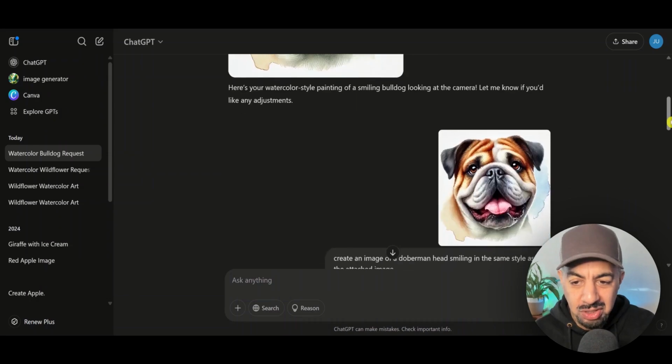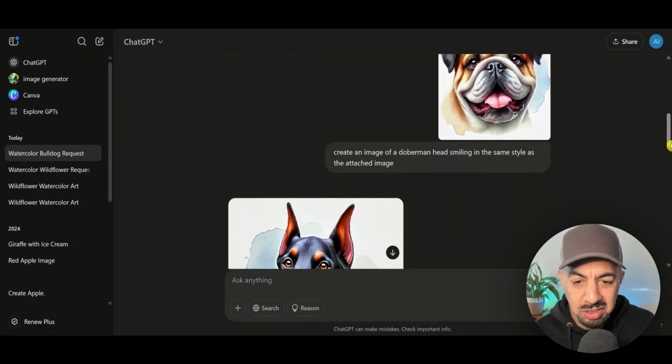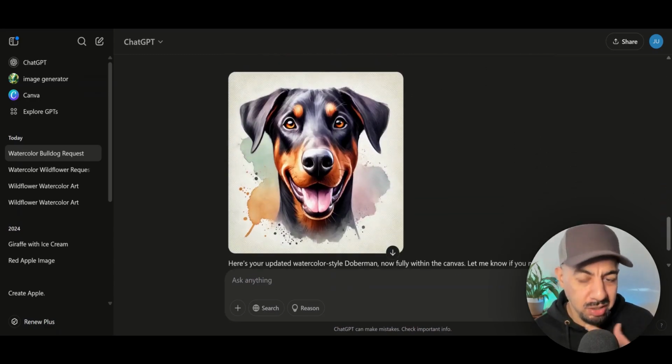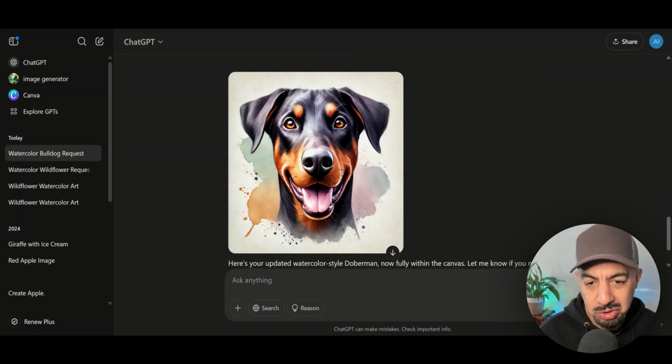See? And that's what you do, guys. You just have to keep talking to ChatGPT and it will just adjust it. And then obviously you keep doing that, you'll do your tweaks, and you'll do all the different dog breeds. I mean, that's what I'm doing for this. But obviously think about what you need to do.